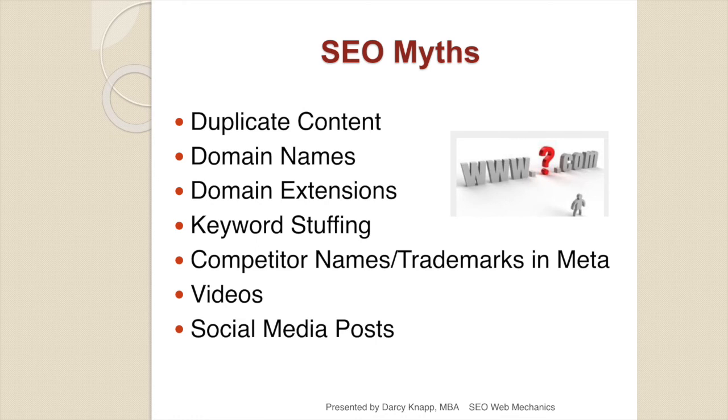Your sentences should always be in good English, grammar check, spell check. Write for the reader. Don't try to write for the search engine unless you're a search engine optimization specialist. When we look at using competitors' names in your meta, unless you want to meet a lawyer, don't do it.